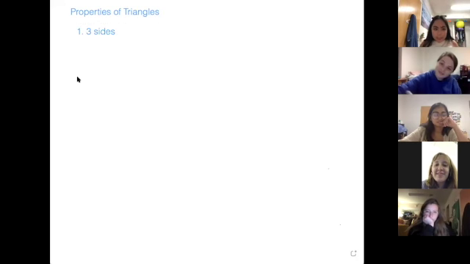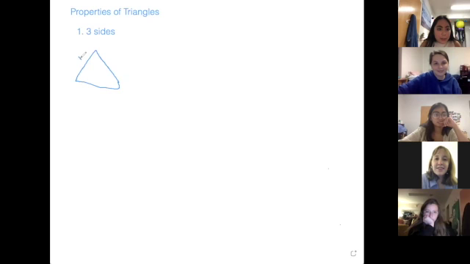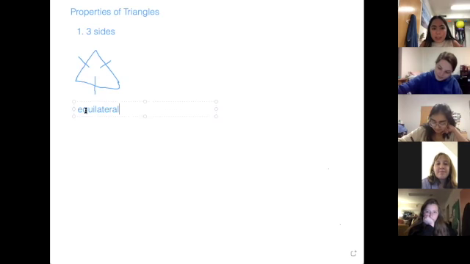So if you have three sides, there are three possible cases here, right? The first is that we have three sides that are all exactly, okay, that's not my best triangle drawing, but we're going to go with it. And we use these little hash marks like this to denote that all three sides are identical. So this triangle where all three sides are the same, we call equilateral. And that makes sense because equi means equal in Latin and lateral means sides.